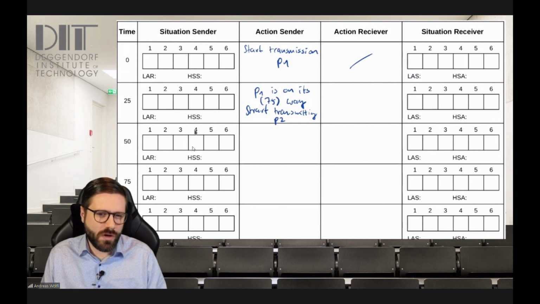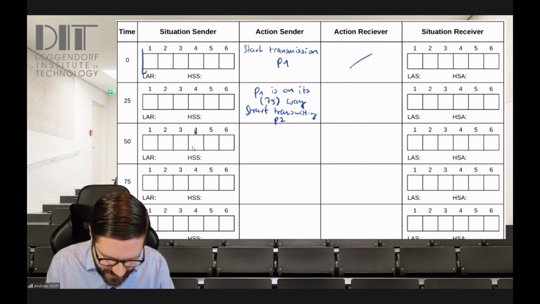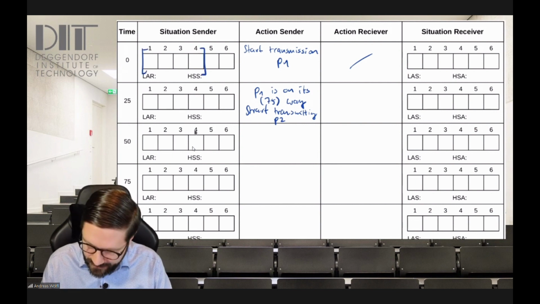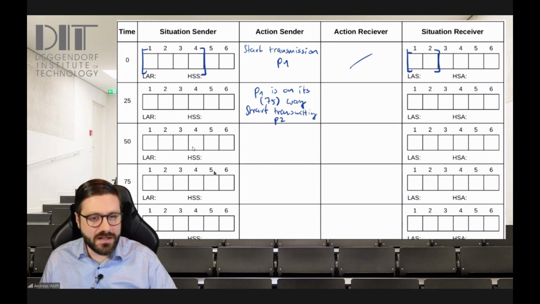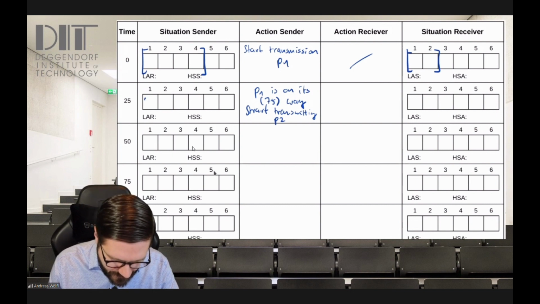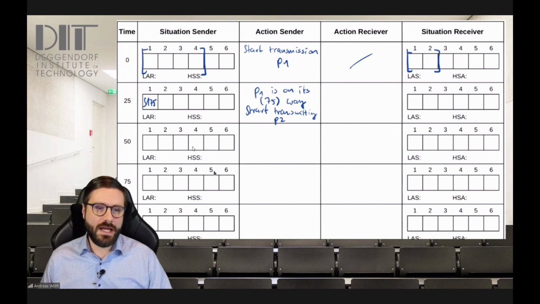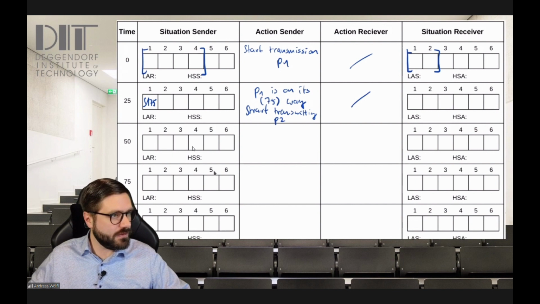At the same time, P1 is on its way. The sender has room. The sending window is exactly of size 4, so we have room in our sending window, and we start sending packet 2. And as we have a timeout of 150 milliseconds, this first packet will time out at a time of 175. At the receiver's end, we have nothing. And in this fashion, we continue.